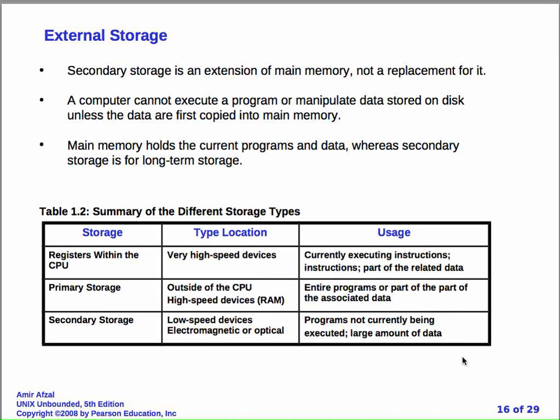The fastest memory that you can have on a computer system are the registers. These are very high speed memory locations, and it's used for executing instructions, for doing all the stuff that the CPU needs to do. A little bit slower is RAM, and that's primary storage. It's outside of the CPU. It can be RAM. Actually, there's other kinds of memory too. And then finally, secondary storage or external storage. These are hard drives or flash drives, things like that.